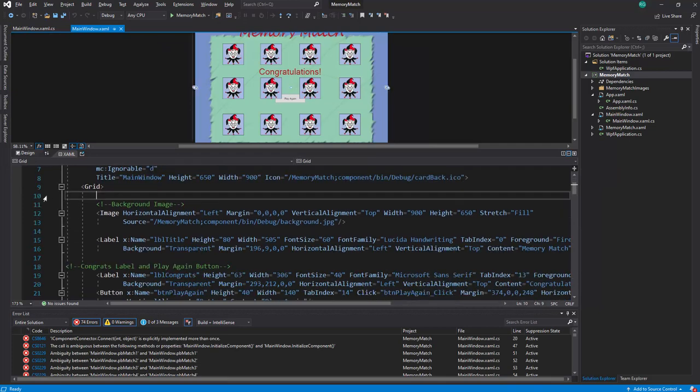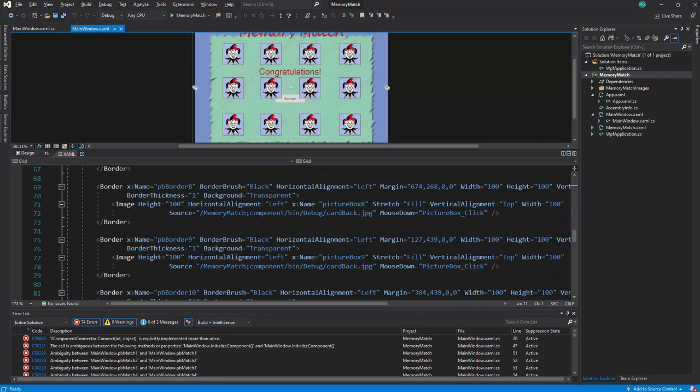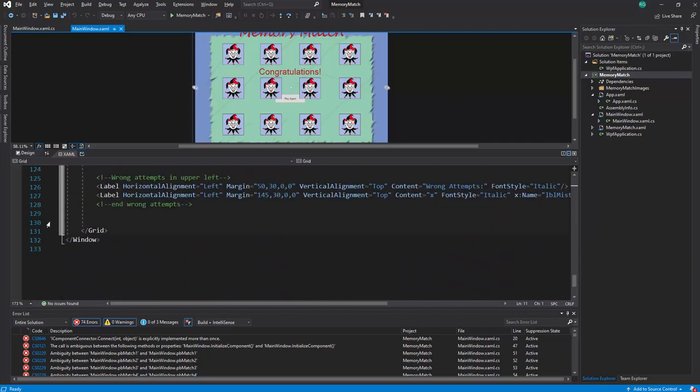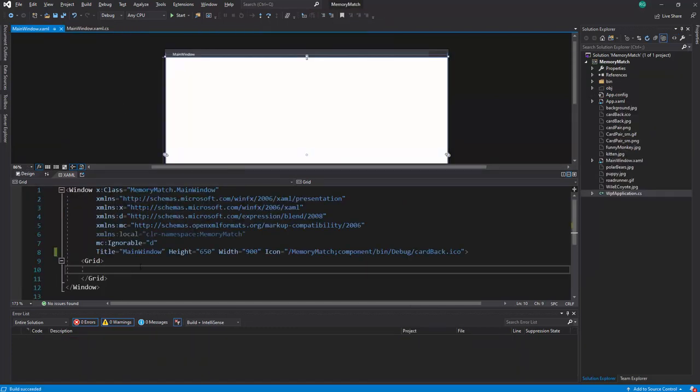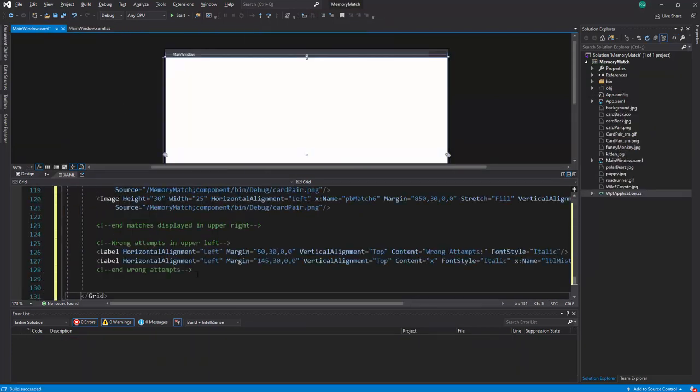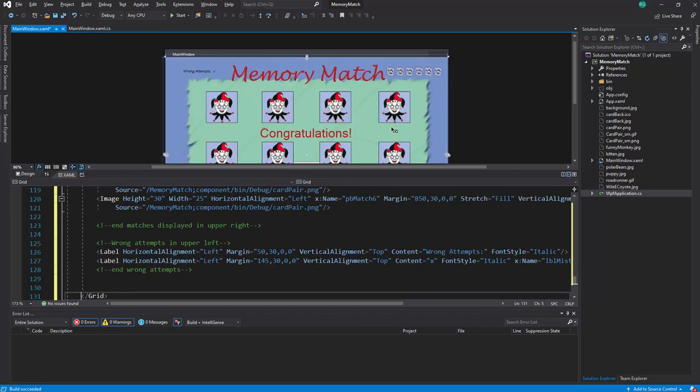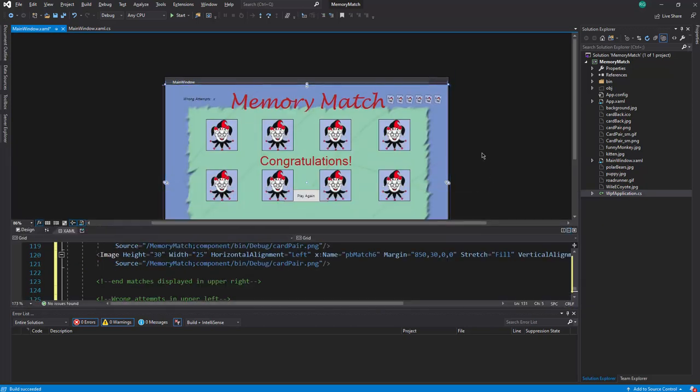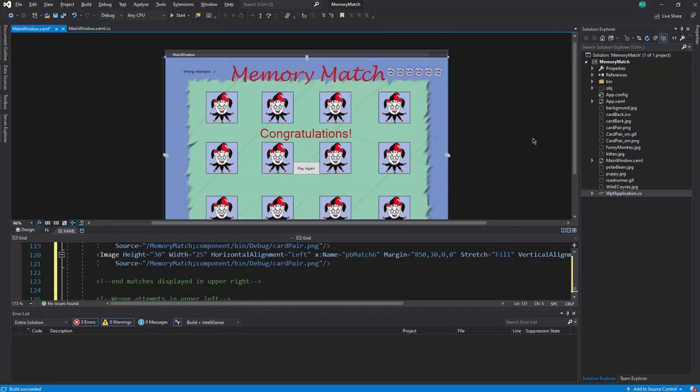I'm doing this on the fly, so I'm hoping that everything copies over and it's going to wind up looking fine. I'm going to copy everything in the grid there. I'm going to put it inside of this grid, and we have what looks like it should be correct.